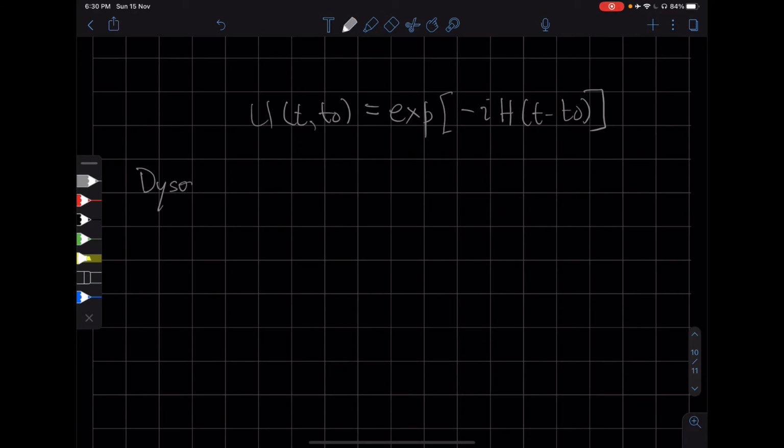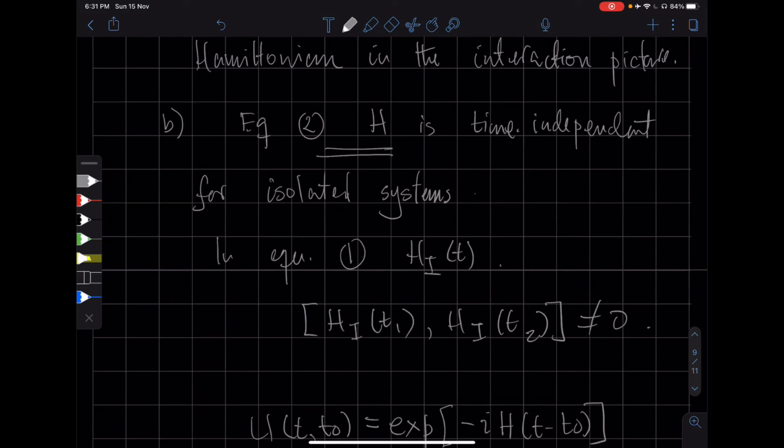So Dyson was able to figure out a perturbative solution to this equation. And of course, perturbative means that lambda, the coupling constant, is small. As we shall see in the future, there is some caveat, but of course, if lambda is big, any perturbative solution, any series solution is not going to be possible. So let's see how we can develop the Dyson series.